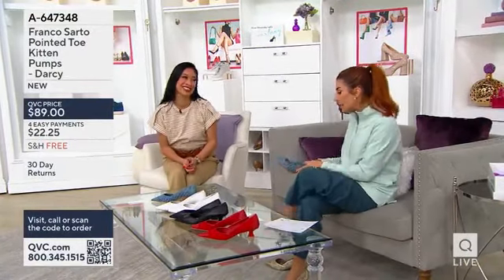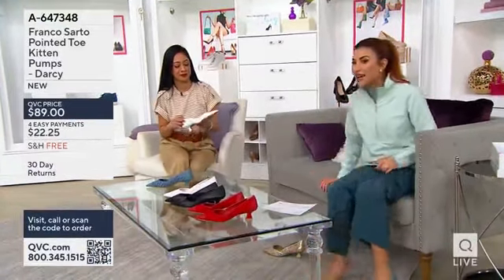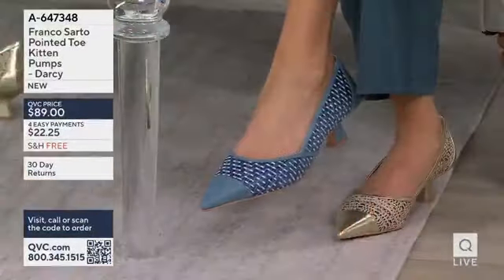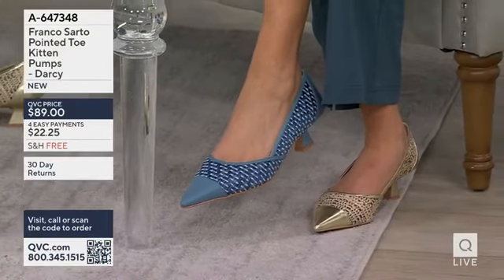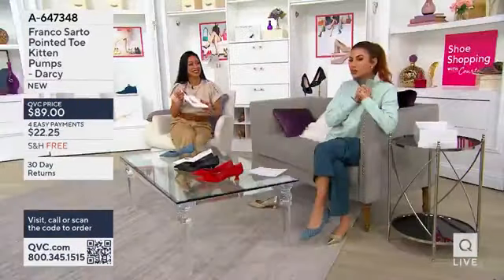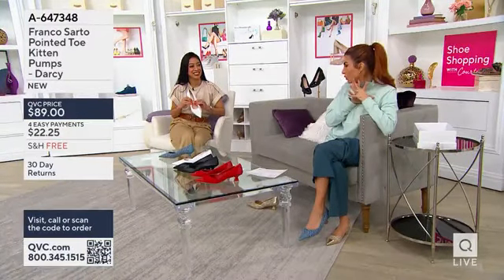We love your loafers. We, in particular, always love those dressier moments from the brand, but I've never seen just any shoe like this. I'm sitting because I have on more of an athletic pant, so I want you to really be able to see them. I actually love that color, the way those colors work.